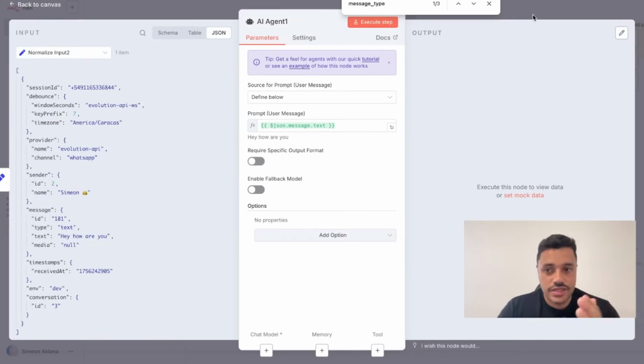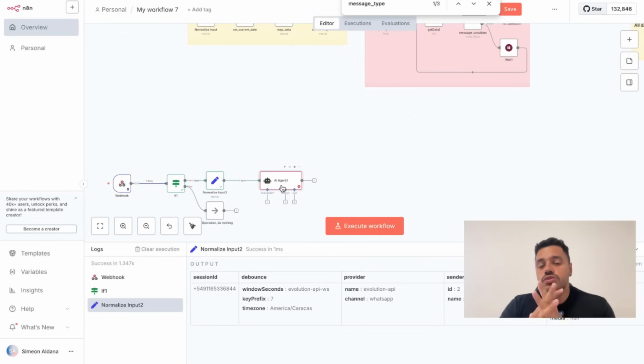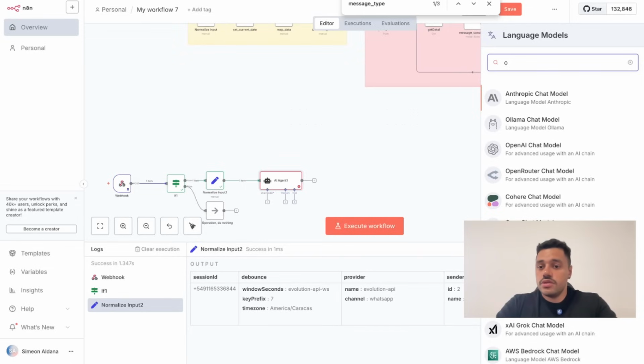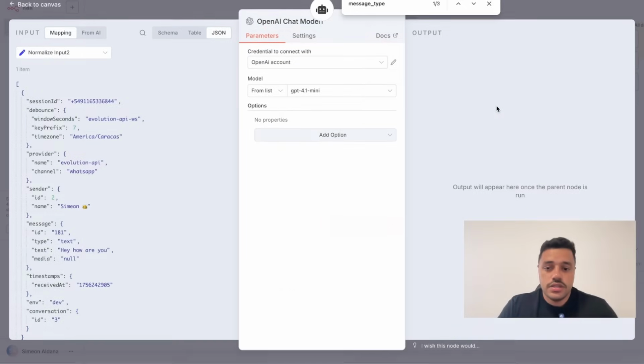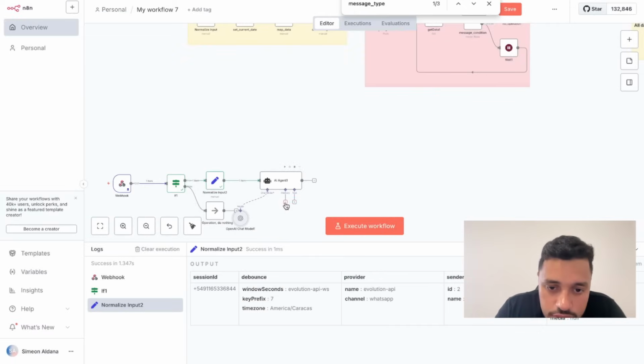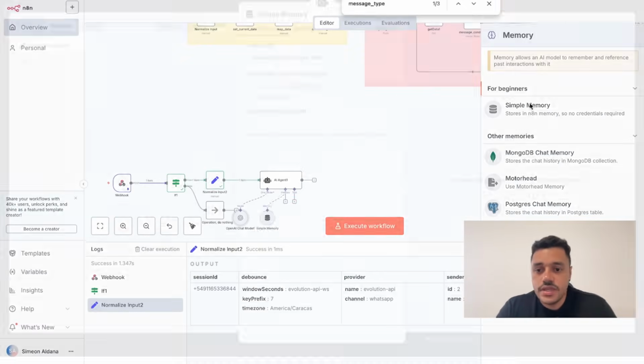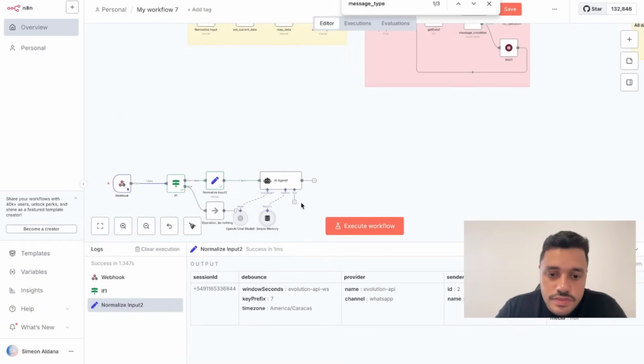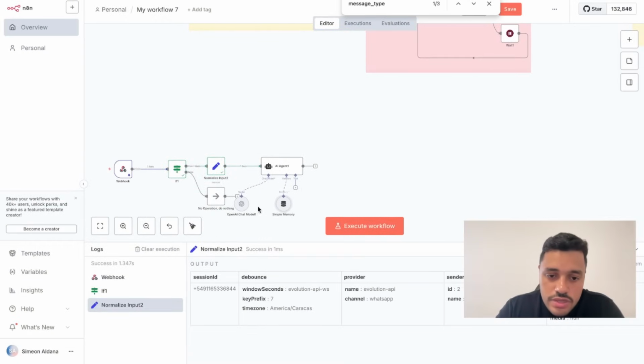It's only to test the combination of Evolution API, Chatwoot, and N8N. For the language model, OpenAI that is provided is good. The memory is needed. We have the session ID, cool. I don't think more than this is needed.